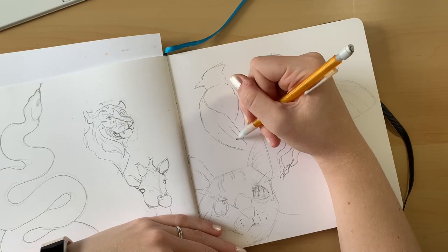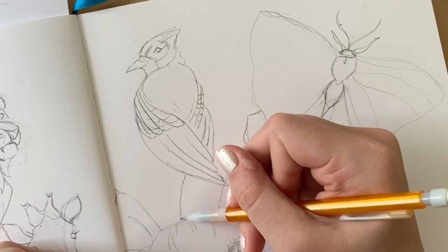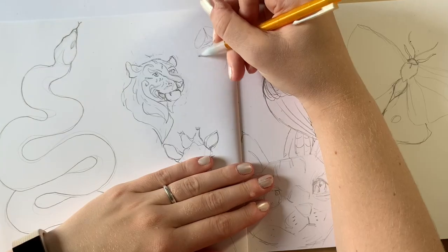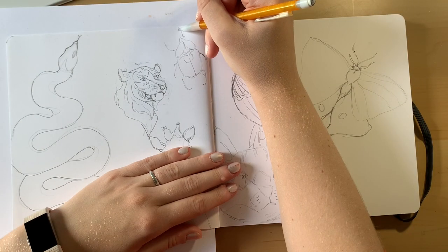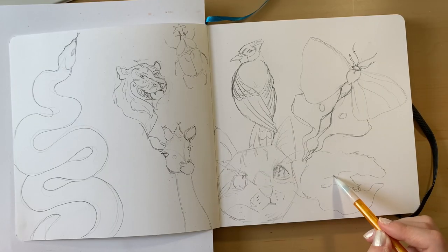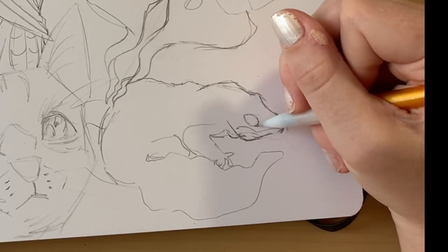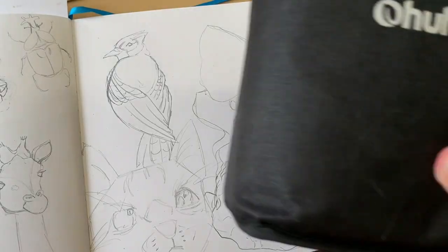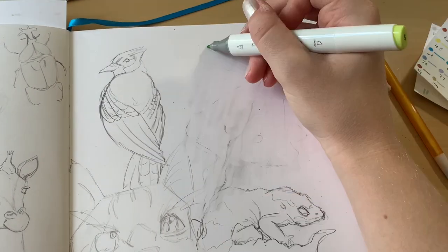I could really use a variety of colors and just bring the pages to life with a lot of vibrancy. On this page I'm drawing a bird, which is a blue jay. It was pretty challenging because I don't really draw animals all that often. I felt like this page needed a little more, so I added a little rhino beetle at the top. And then finally for the last animal I drew out this adorable weird-looking little newt. Now it is finally time to bring in the Ohuhu markers, which I am very excited about - coloring my sketches in is like my favorite thing.